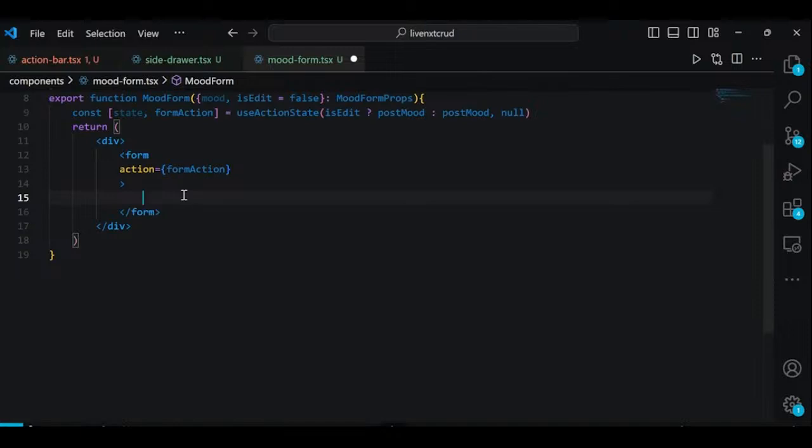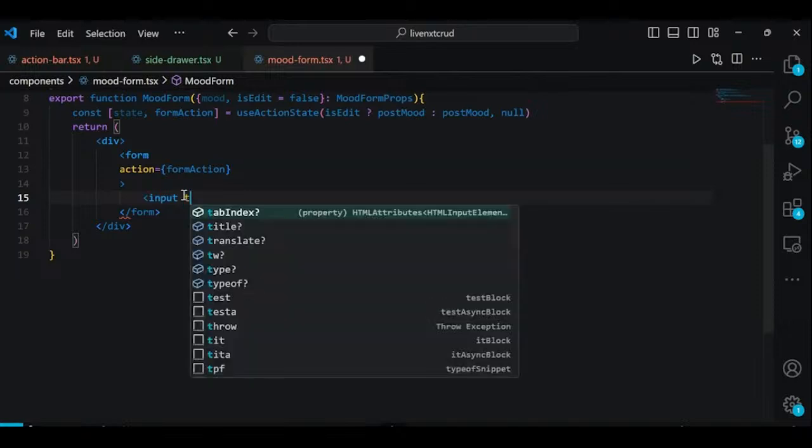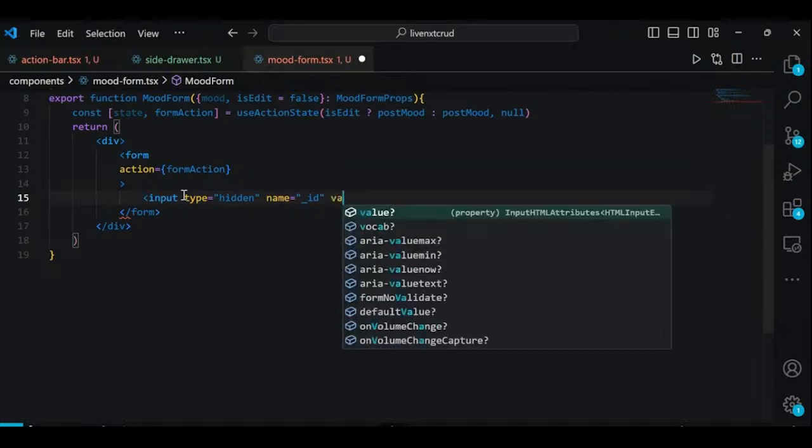Then within the form, we'll need to pass in a few inputs. The first one is going to be a type of hidden, and it's going to have the ID of the mood that we are passing in in the event we need to edit a mood, and it's going to have a name of _id.